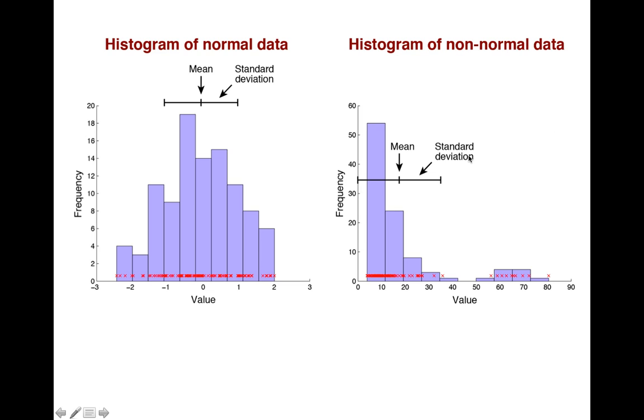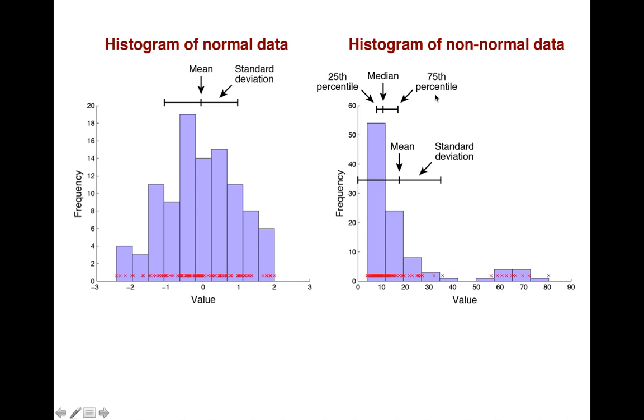The mean and standard deviation, on the other hand, are what's called parametric statistics. They make certain assumptions about the form of the data and are accurate and reasonable only if those assumptions are true. So a non-parametric statistic for the central tendency, which is what the mean was trying to quantify, is the median. The definition of the median is the value at which, in this case approximately 9, half your data set lies smaller than that value and half your data set is larger than that value. So for this data set, the median is again approximately 9, and it appears to match by eye what we see in the histogram, that it's a good representation of the central tendency of these data.